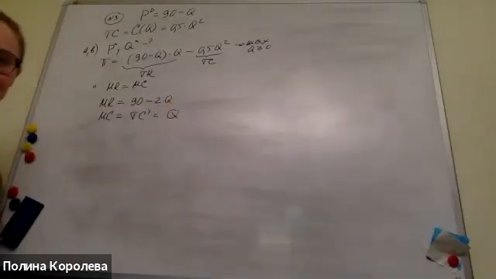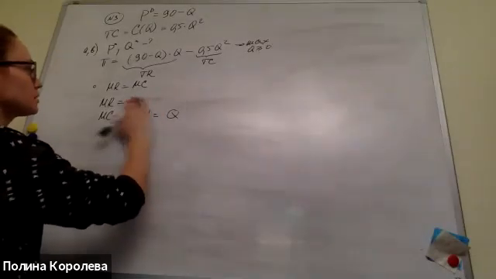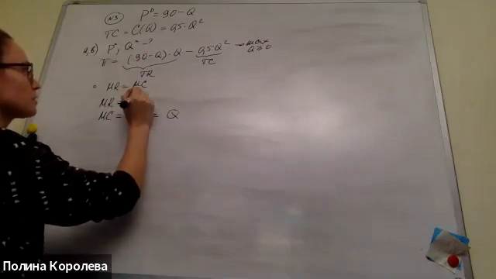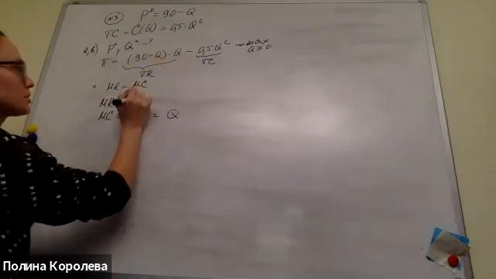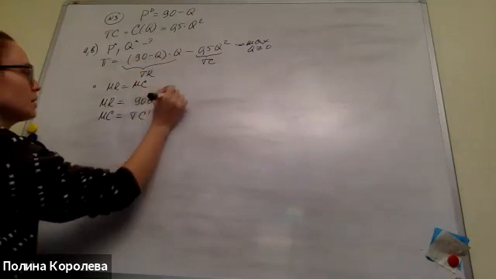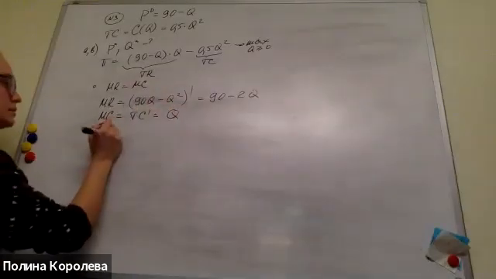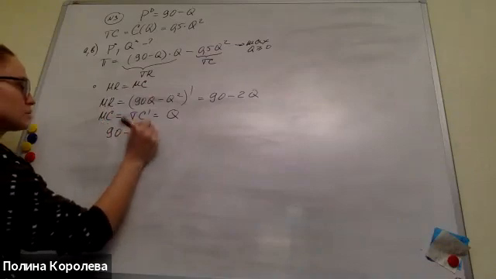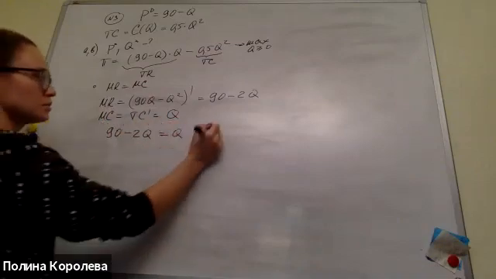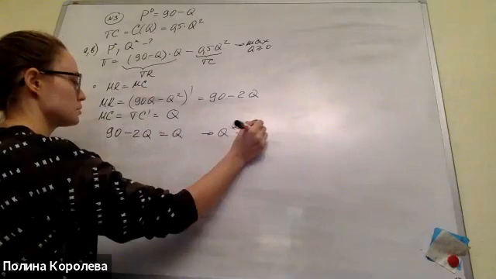I wanted to ask why marginal revenue is 90 minus 2Q. Okay, we should take the derivative of total revenue. Total revenue, open the brackets, it's 90Q minus Q square. Take the derivative. I see, it's 90 minus 2Q. Okay, so equalize 90 minus 2Q equals Q. From here we find optimal quantity equals 30.